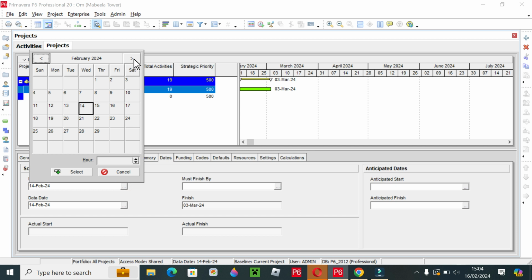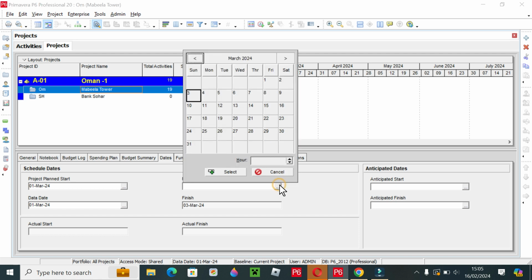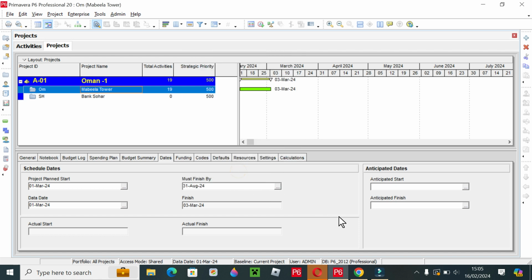Let us suppose we give a date of 1st March. From 1st March we want to start the project, and must finish by, meaning the deadline of the project. I will give 31st August as the last date of the project. So my project is now between 1st March and 31st August 2024.